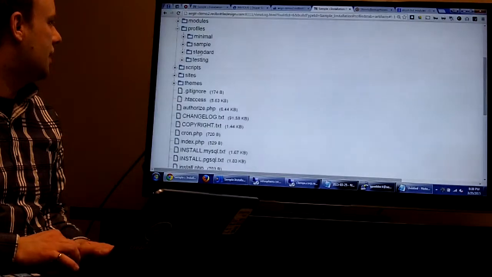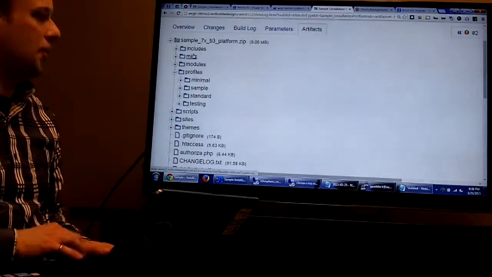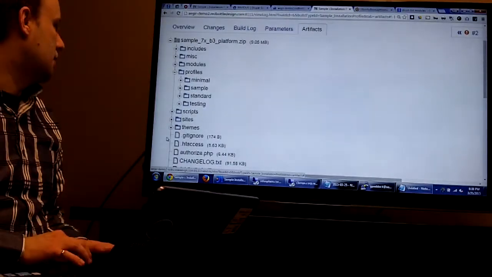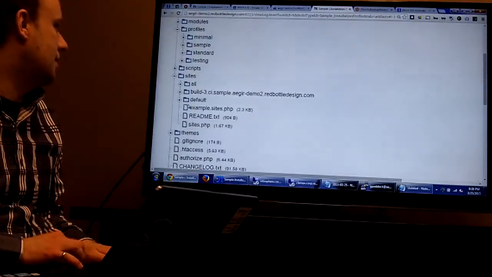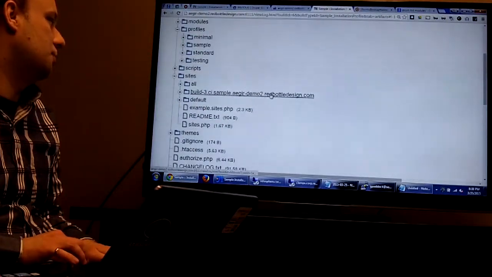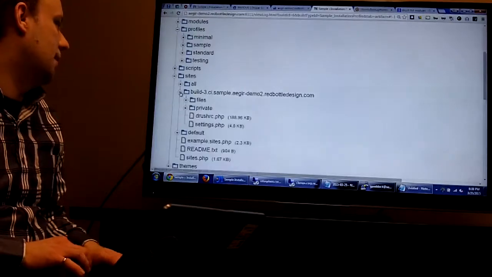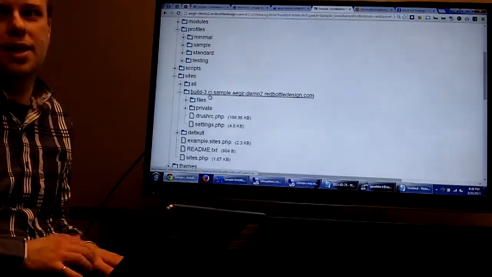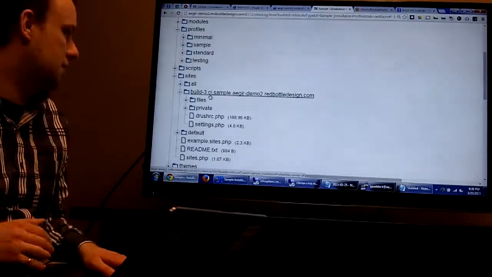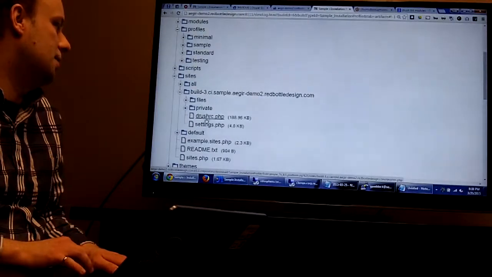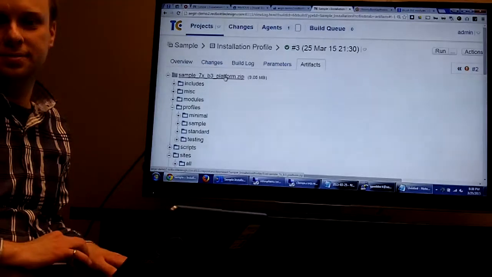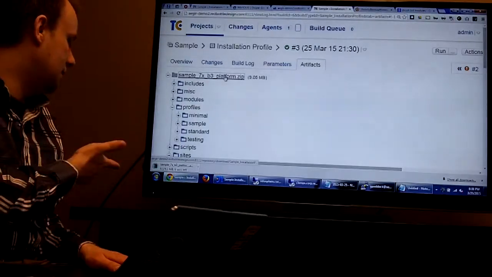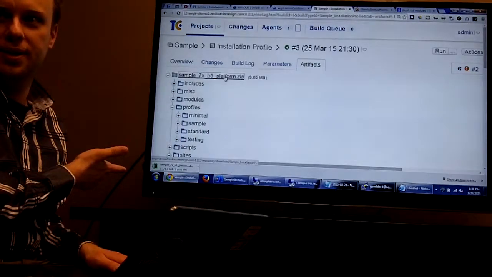And this is all inside this profiles folder, and then we have a whole Drupal install all around it. There's also a sites folder. We have a sites folder, and this is the sites folder for this build that just ran. If we were curious to see what went in there, you usually don't need it in the archive, but it's captured here just if you wanted to take a look at what the settings file was and drush-rc and all that stuff. You can also download the zip file, and that gives you your entire profile.